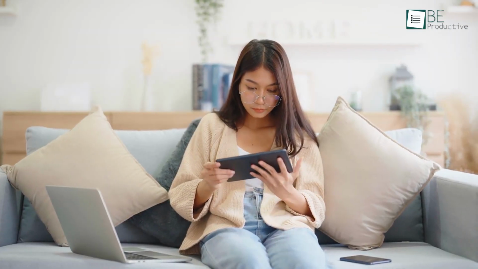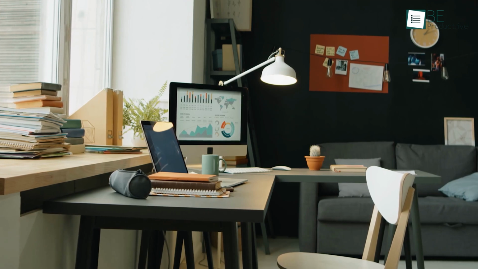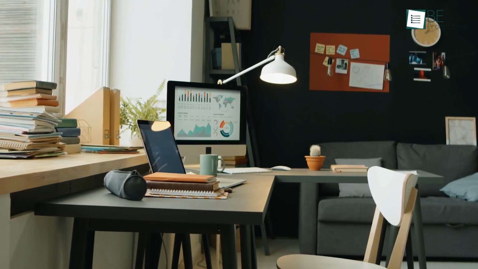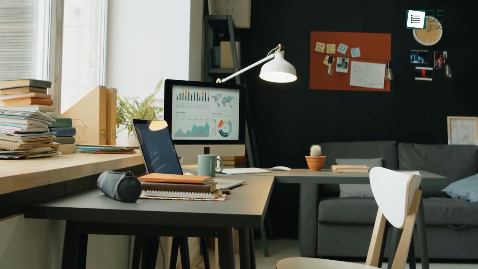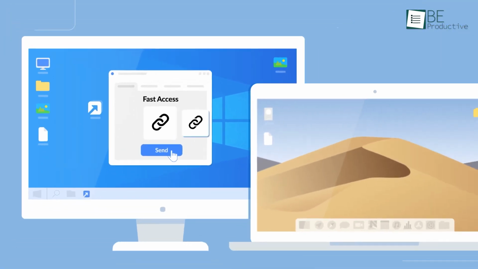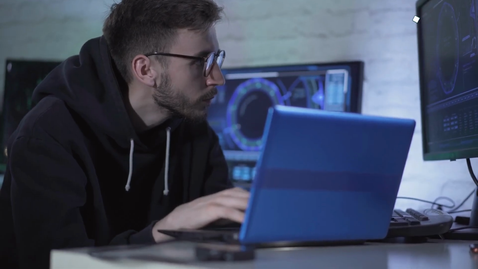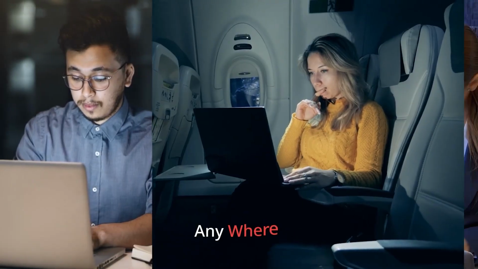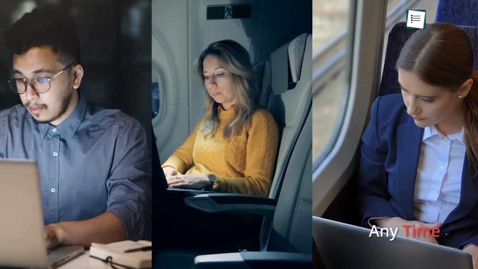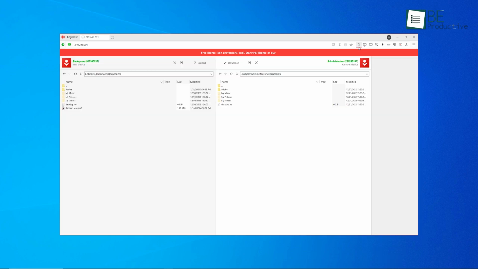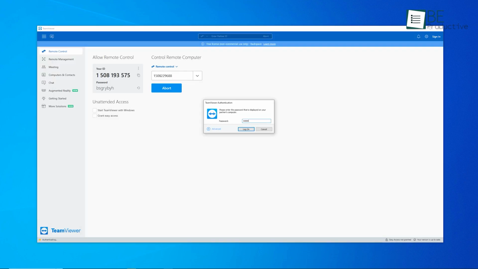Nowadays, most people use multiple devices, even in their personal lives, so accessing important files from other devices without having the device at hand is like a blessing. So this is where remote desktop software comes into the picture, allowing connection and file transfer between two or more devices from anywhere, anytime. There's a bunch of software available in the market, so choosing the best can be overwhelming.